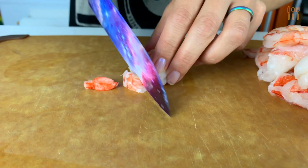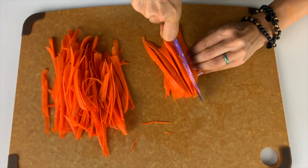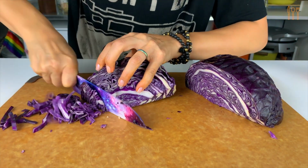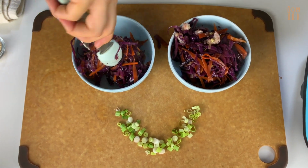Tonight, we are gonna make egg roll in a bowl. I know, very trendy. But I'm making egg roll in a bowl because I don't really like making egg rolls. It's one of those delicious foods, but it's very high in fat and it's very messy, and I like to keep it clean. So tonight, here are all the ingredients you might need to make this egg roll in a bowl. Of course, you can make it your choice egg roll in a bowl by mixing up the ingredients. So, are you ready to start cooking?